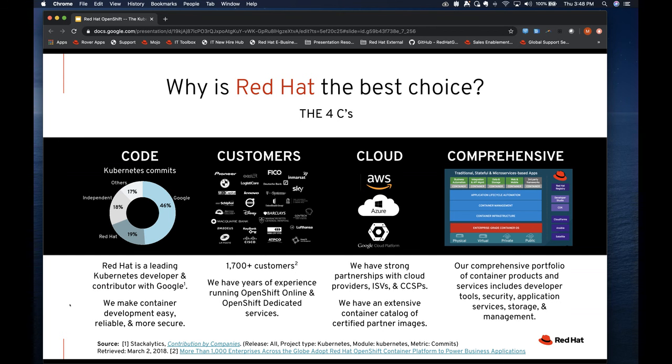And why is Red Hat the best choice? So this is another one of those handy-dandy marketing slides. So it's code, customers, cloud, comprehensive. A lot of this stuff we've already covered.